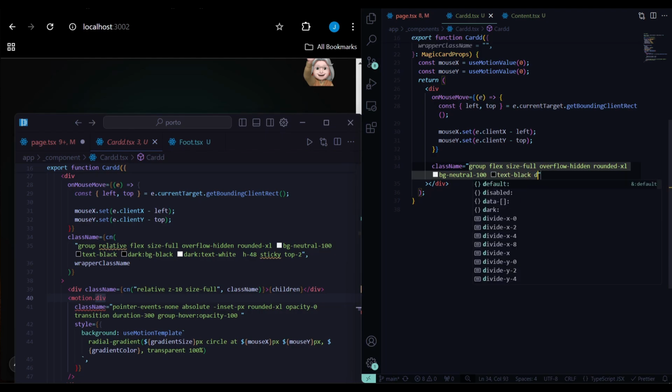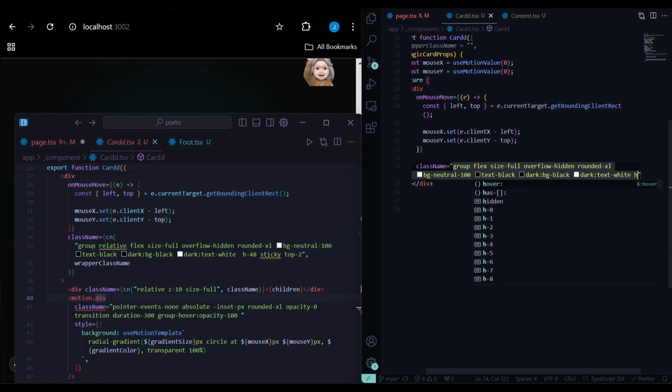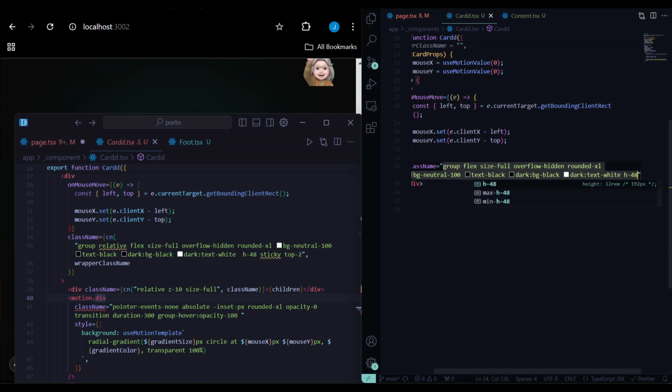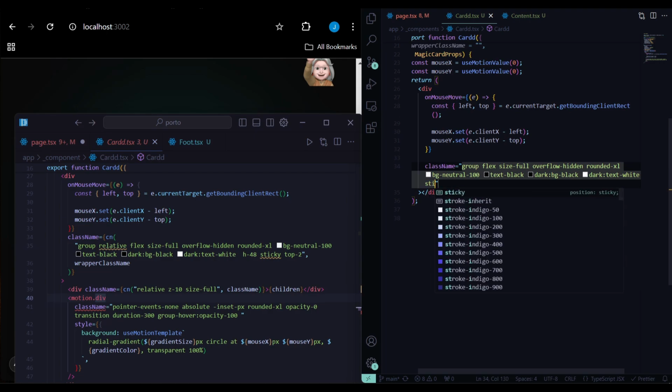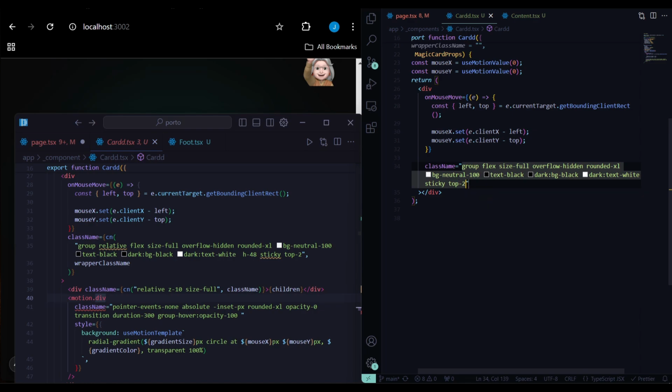Also on dark we want to give it a background of black, and on dark a text of white, and a height of 48. Sticky to the top, I don't think so, but we'll experiment with that later on.